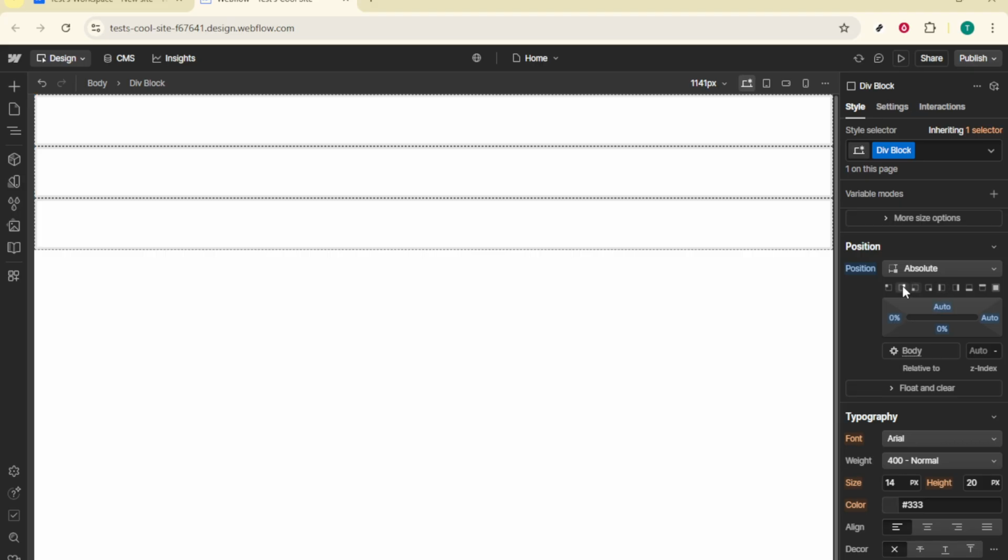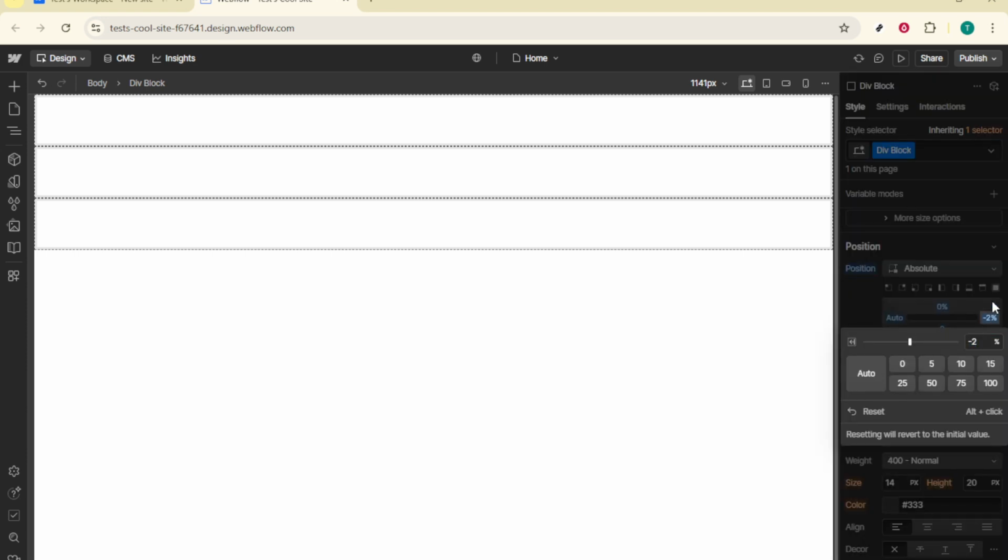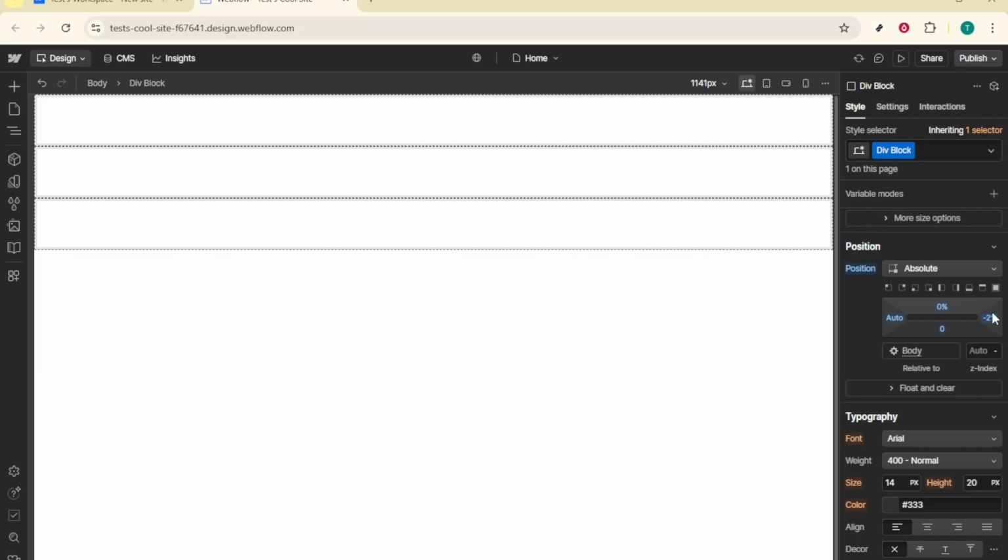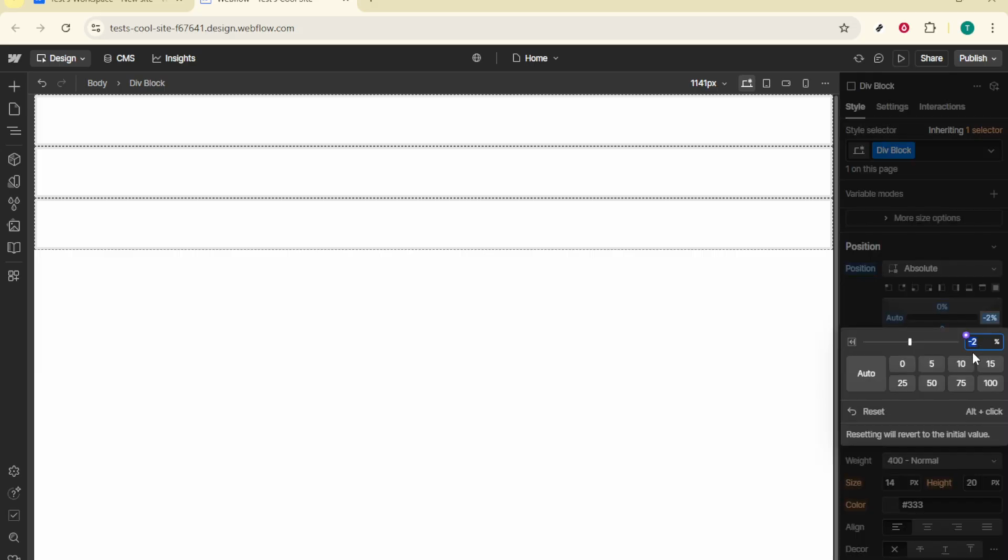To make the overlay truly stand out, adjust the background color and set the opacity to your desired level. A 50% opacity, which translates to a 0.5 opacity value, is a popular choice for a soft, see-through effect that lets your image subtly shine through. Optionally, you can set a z-index to 1 or any value that's higher than the image's z-index to ensure the overlay sits clearly on top of the image.